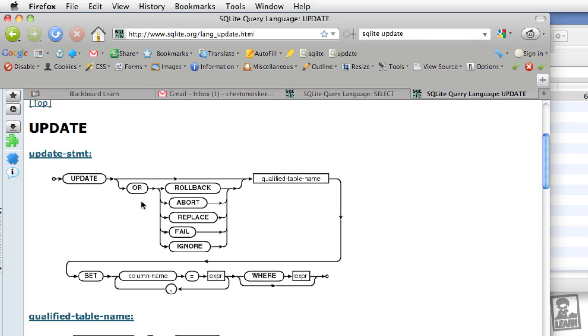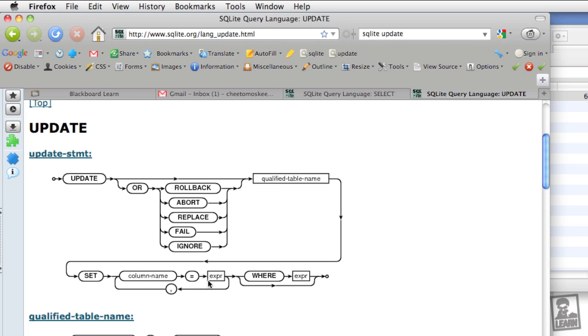Update, and then you have some optional commands. Whatever the table name is, set, and then you can see that there's some iteration. To me, it's really easy to follow. It's a lot like the JSON flowchart, if you've seen that before. But this has pretty much everything you'd need to look at for testing out SQL statements.